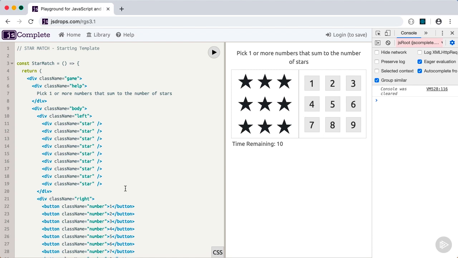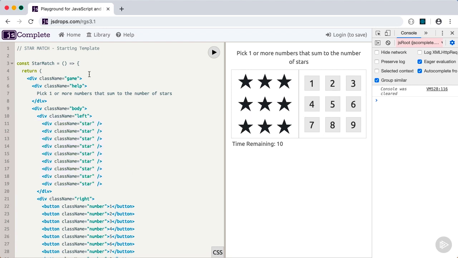I think there are 2 beginner increments here. We could start extracting components and making a component tree. We need to do that. However, I think getting rid of any static lists here is the better way to begin. Stars will be rendered from a certain value, and that value will not always be 9. So we could get rid of all these static divs here and make a loop from a predefined value.